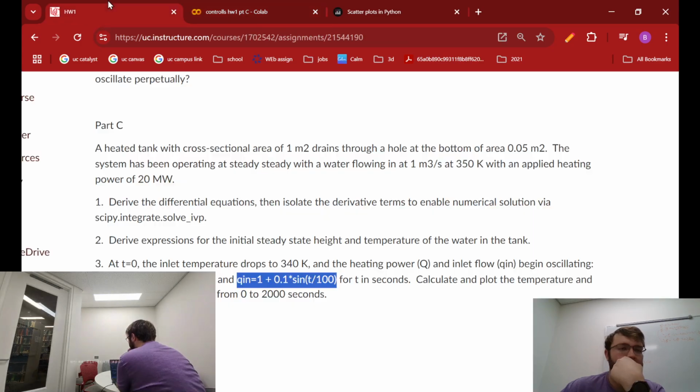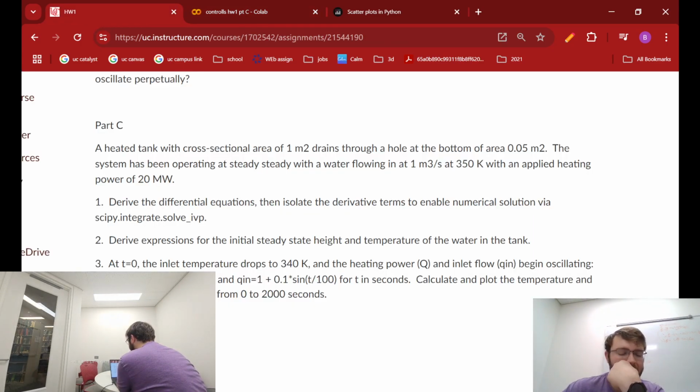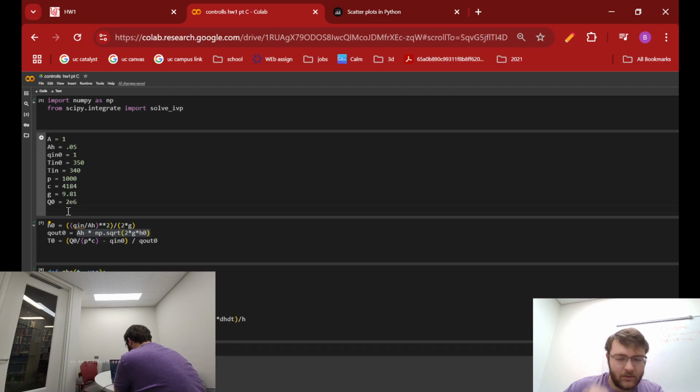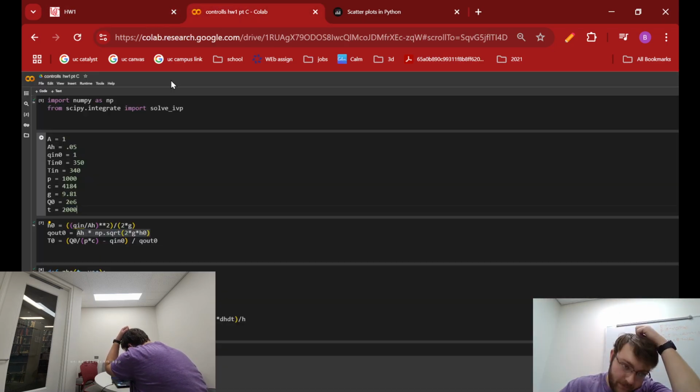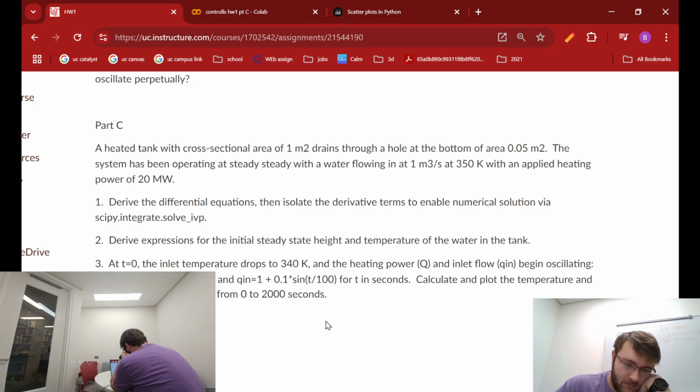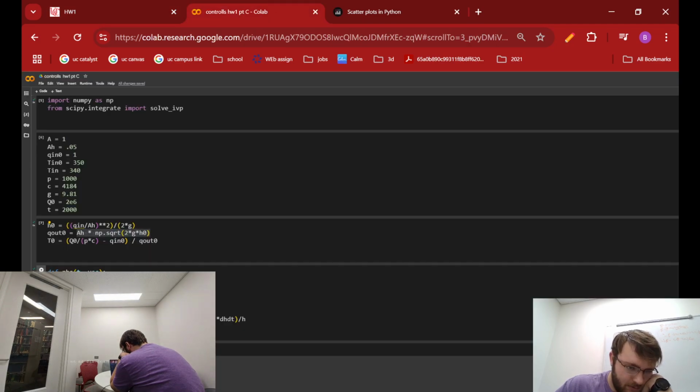Right? So we have our equation for Q in respect to time, then Q out, so we have Q in and Q out, because the time will end up equaling 2,000 seconds, if I remember correctly. So we have T. We'll input these values from somewhere, or we'll be solving for them.